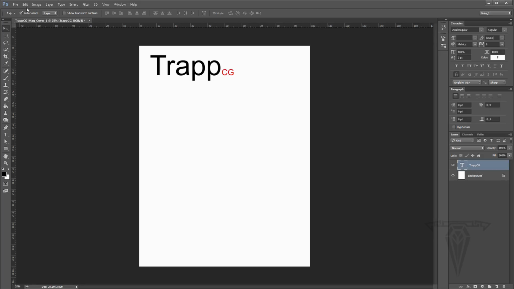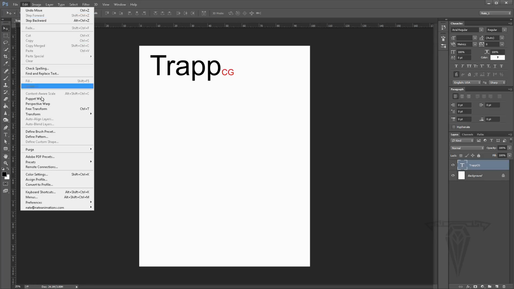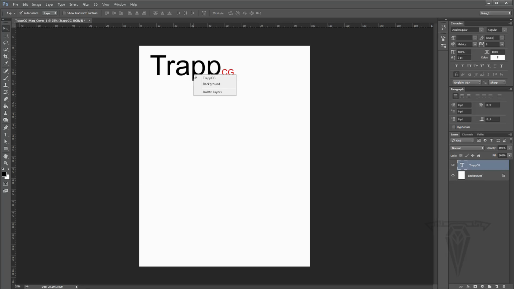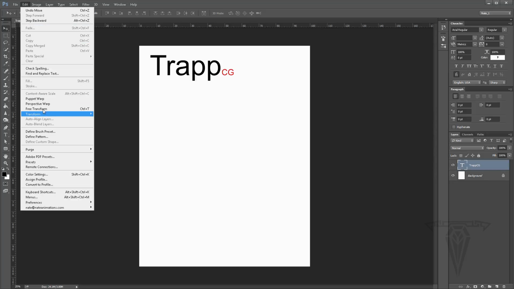We're going to go over to Edit, and you're going to come down. You have transform options here, and this allows you to scale, rotate, or skew, or even warp. You have some flip options as well. You can actually even right click. I guess not in this mode. Okay, so we're going to go over to Edit, and we're going to use free transform because that allows us to do all the above: scale, rotate, and position. So I'm going to click free transform.